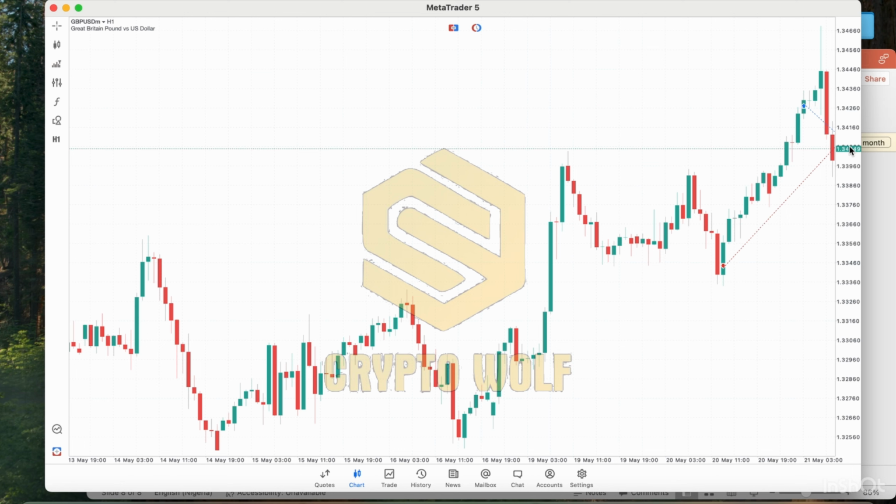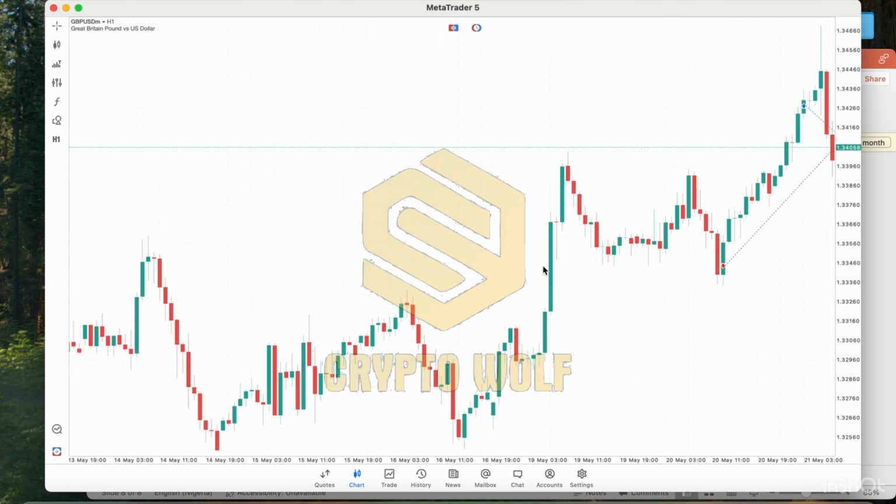Let me zoom out. All these things you are seeing here are pips. So you can see 1.3460, right? They're all pips you are seeing here. You can see this is GBPUSD. Because of the extra digit you are seeing, which is making it 5 decimals, normally our pip is the fourth digit you are seeing here. This last one is just the points or the pipettes.